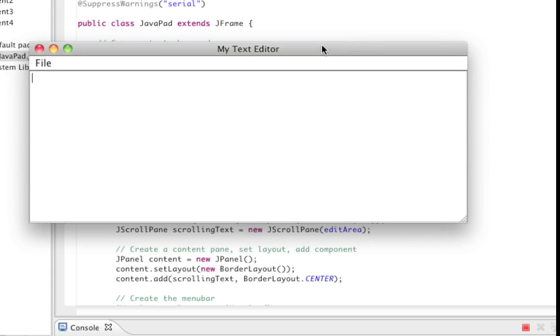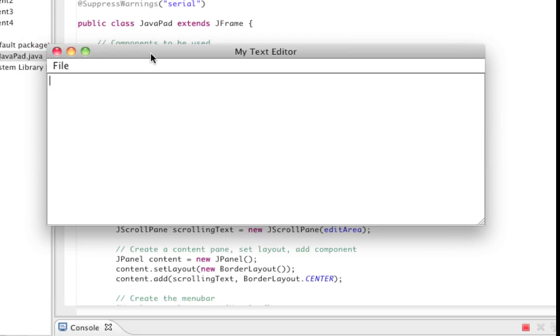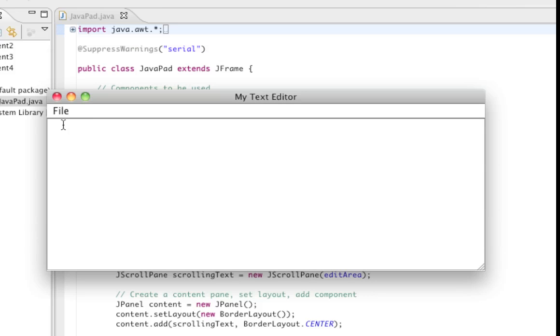This is what you're creating, except yours is going to say style next to it. The look of this window is going to be different depending upon your operating system. This is on a Mac, so we have the little rounded things. You're going to have a Windows look on your system. And we have a file menu. The file menu has an open, a save, and an exit. Not bad. And these are the labels that we have.